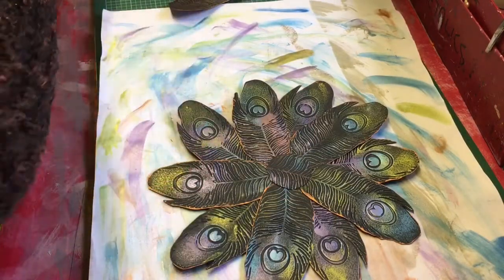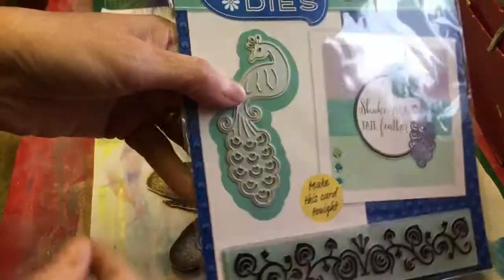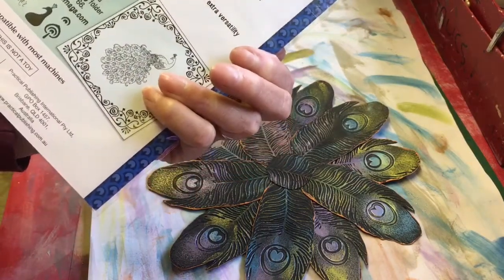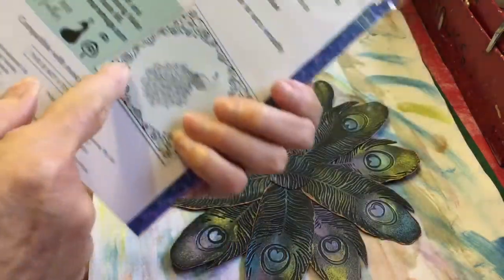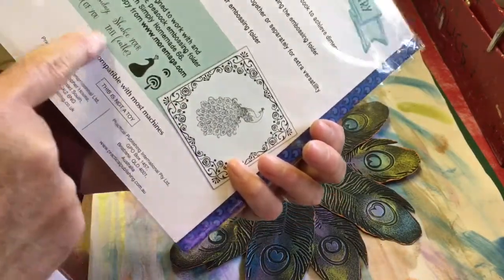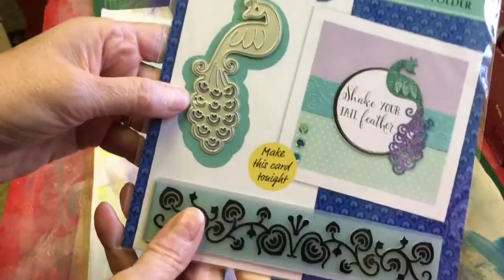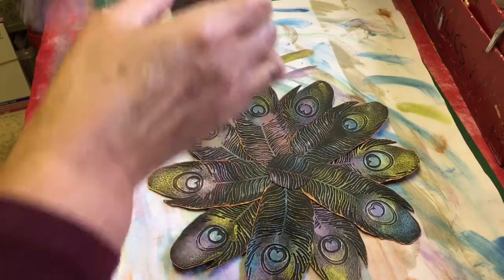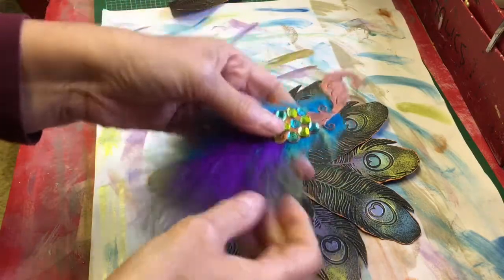And then I've got, oh, I've put it away now, but hang on, here it is. I've got this that came off one of the magazines, Simply Homemade, is it? I don't know. One of the magazines anyway, and then on one of their sister magazines you got the embossing folder and some little stamps. Oh God, I'm right croaky this morning. So I've cut my peacock out and he's got a gold, a bronze body, and I've given him some feathers.